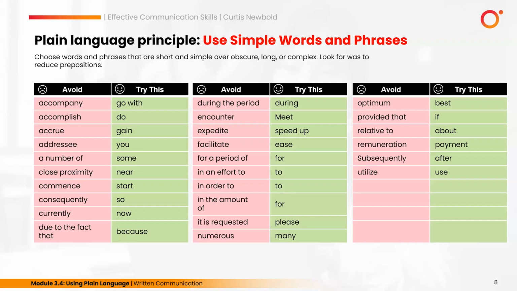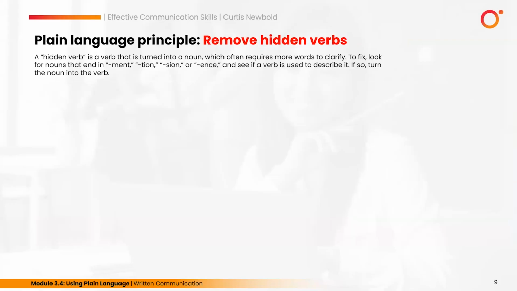So if you can reduce the number of words, and if you start seeing a lot of prepositions, words like to, for, about, of, or with, those tend to be extra terms that we don't necessarily always need, and there might be a simpler way to write that statement with fewer words. So just look for that and find as simple of ways to say things that mean the exact same thing.